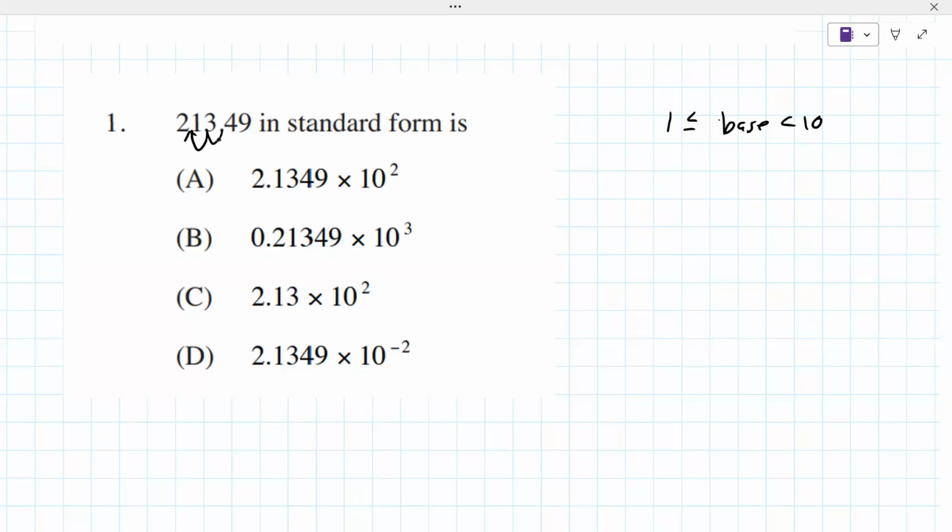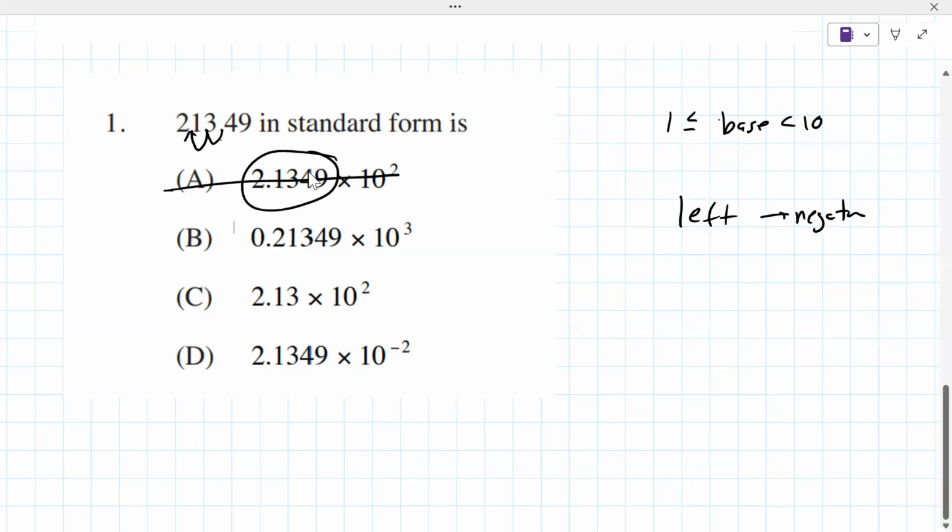A. Okay. But when you move the decimal left, it's a negative exponent. So it can't be A. A is the right number, but it's a negative exponent. When you have an answer, I'm waiting for you because I can't see what you're doing. I'm waiting for you to say, hey, I think the answer is A, or I'm not sure. So always give me that verbal feedback, please. So if it's not A, what's the next best answer in this case?